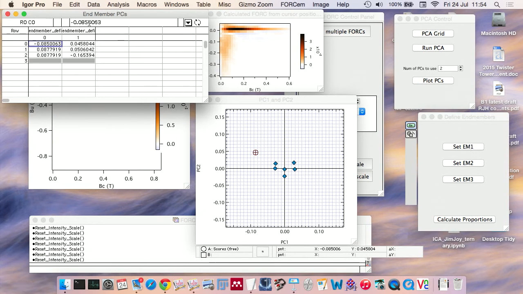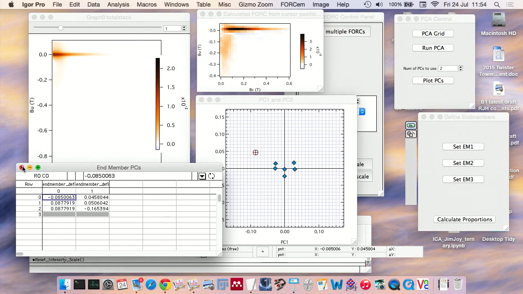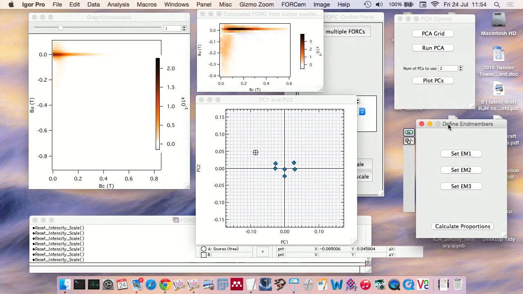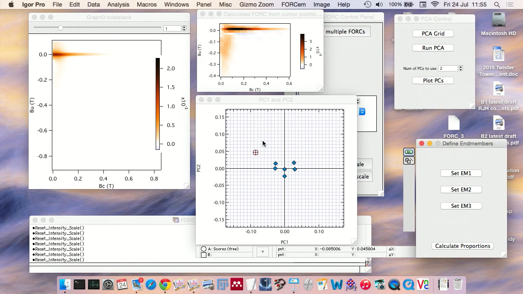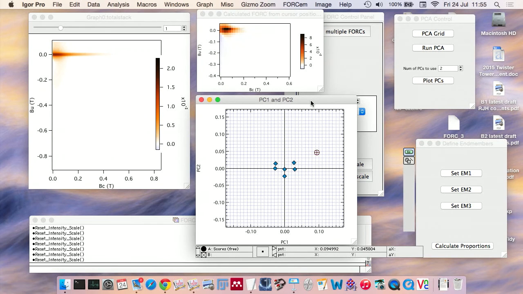So click on here, it'll bring up a window. It's not really important. So I've defined this as an end member, which I think is very close to a pure vortex signature. Then I'm going to go along here, just optimize the intensity, somewhere around here. If I go too far, I start to get negative signals here, which are unphysical. So I know I've gone too far.